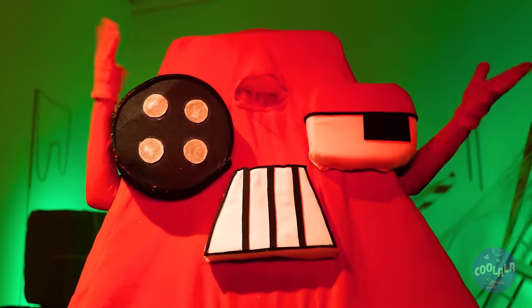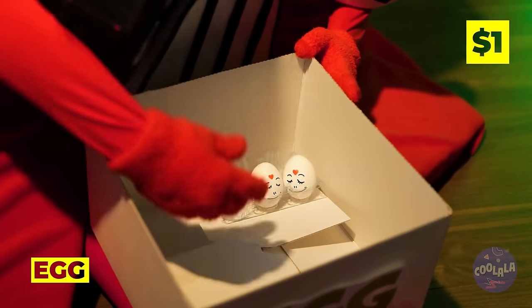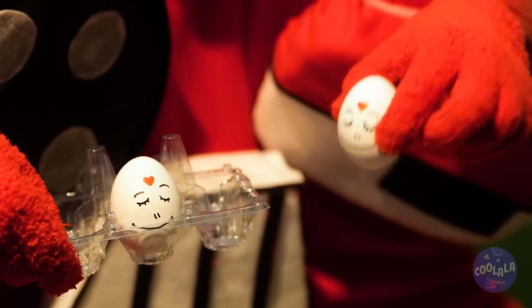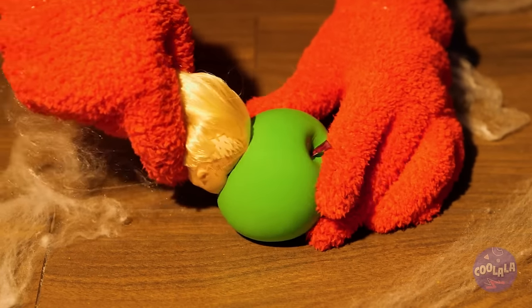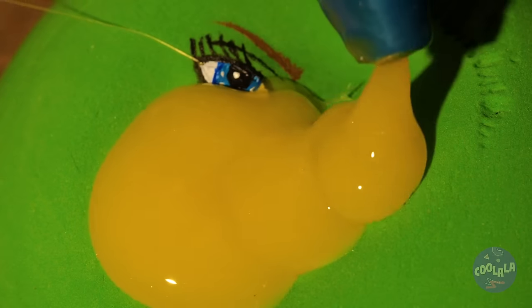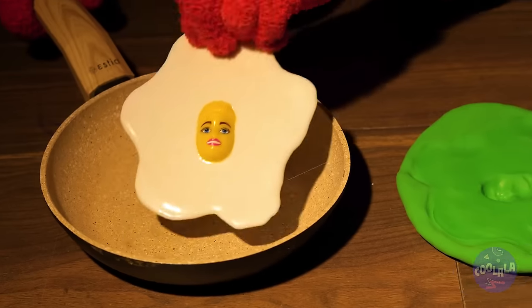Here's a little something to keep you busy. Open it up. Aw, two cute little eggs. But it's time to come out of your shell. Share that pretty face with others. Still, I've heard of having egg on your face. But this is ridiculous.